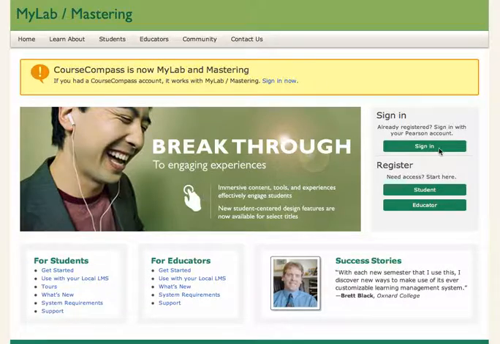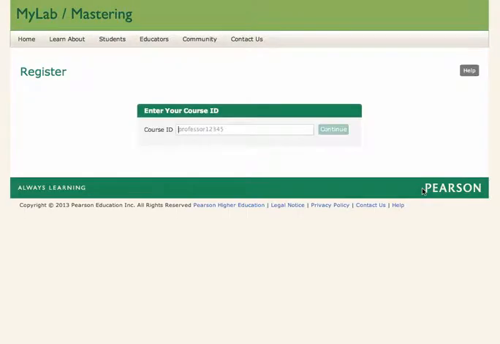Eventually, you'll be signing in, clicking on that button. But for now, you need to get registered, which you can see with this nice little link below there, which says register, and then student, since you're the student. It'll take you to this page, where you will then need to enter the course ID that I sent in that email. The one I'm entering right now is for an 091 course, so make sure to refer to the email itself, especially if you're in my 121 class. This may not be the exact course ID for you, but it's going to give us an example.